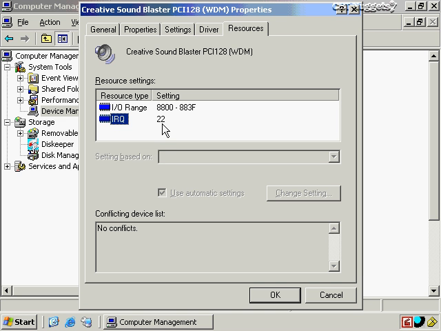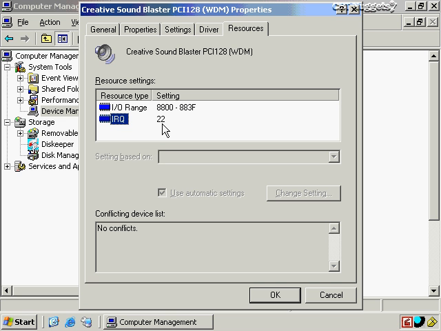And what has happened now is we have something called IRQ steering, and this allows multiple devices to use the same interrupt request. So that's one thing that helps. The other thing that helps is APIC, or Advanced Programmable Interrupt Controller, which now allows you to have, believe it or not, 256 interrupt requests. So I'm at 22 here. I've barely tapped into the available interrupt requests that we have.